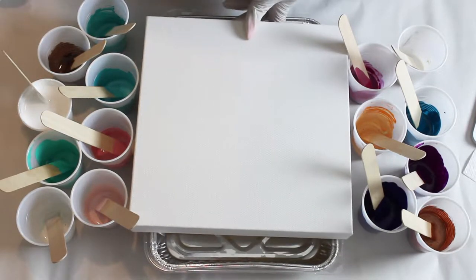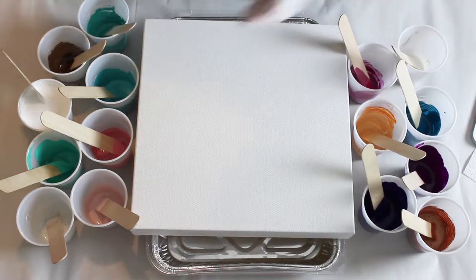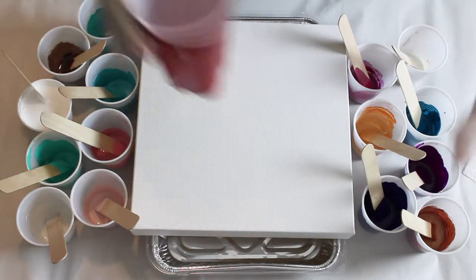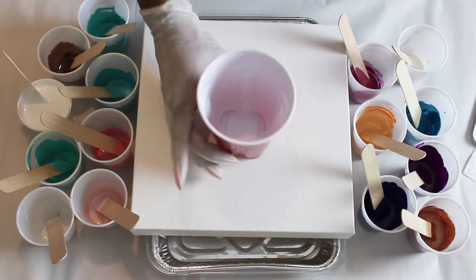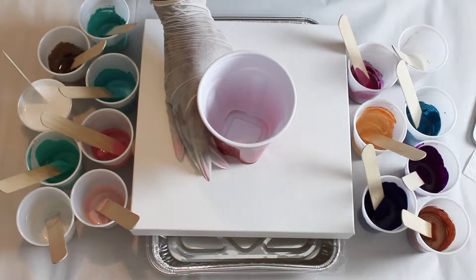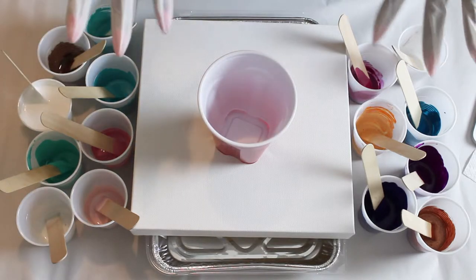I don't even have that much to say. We're just gonna do this dirty flip cup pour. So I'm using this big 18 ounce cup and putting all the colors in there.